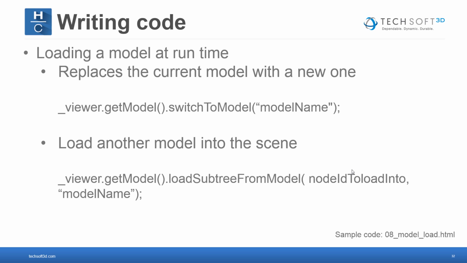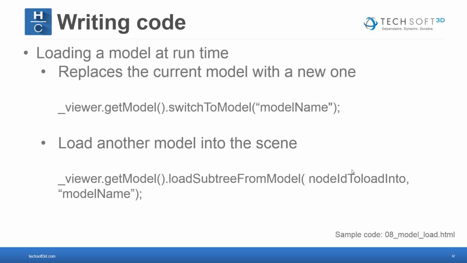Oftentimes, it'll just be the root node of the scene. And it'll be just as if we created a brand new connection to that new model, except that we won't throw away anything that's already in the scene. So this allows us to load multiple models dynamically. We don't have to specify them all up front. The result is a flexible system that allows us to really respond to what the users need, in the sense that maybe they don't know all the models they want to load when the session starts.